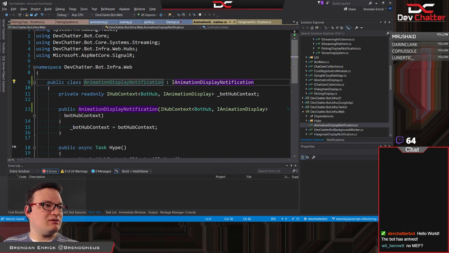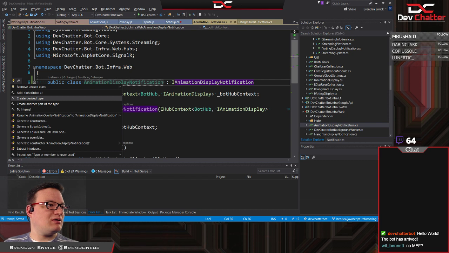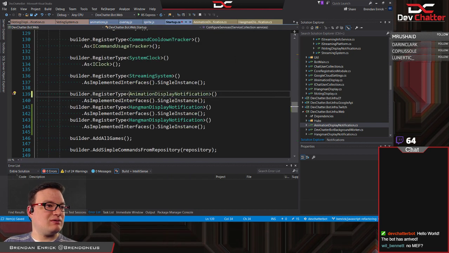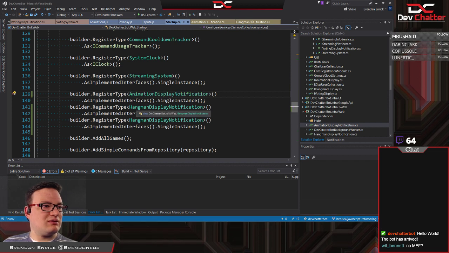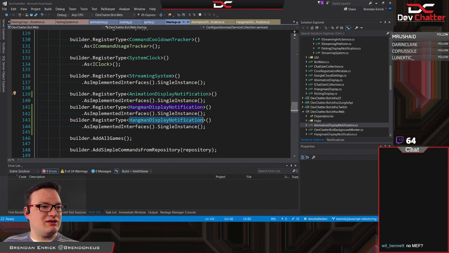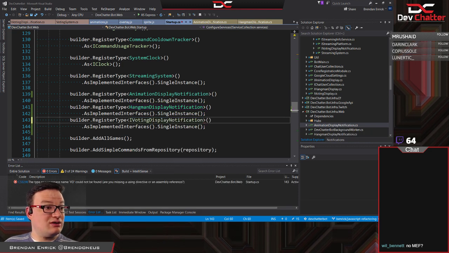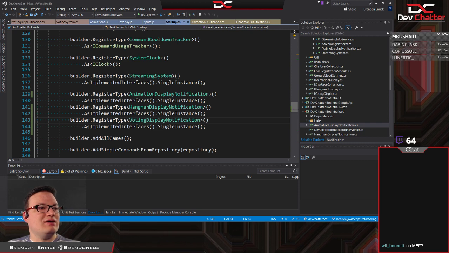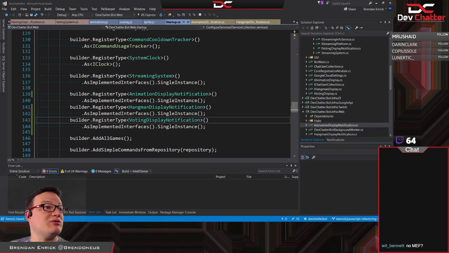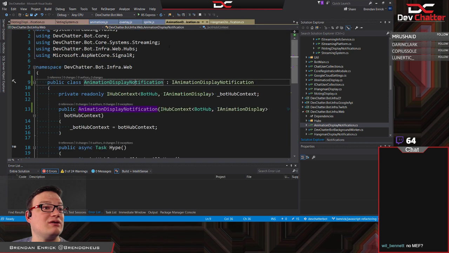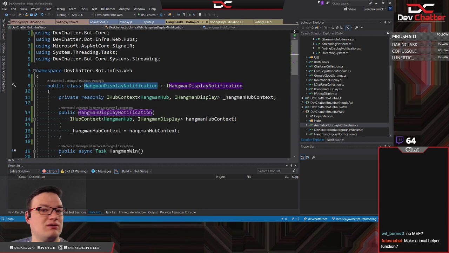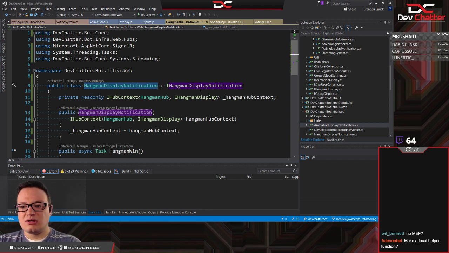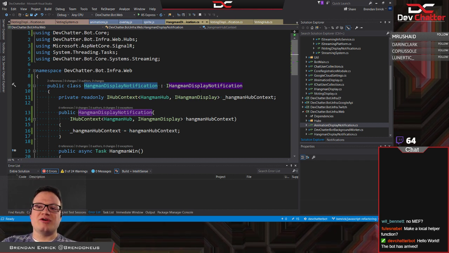Derp. Did this rename the file? I think it renamed the file. Hangman, and then this one needs to be voting display. There we go. Why did it interface that? Okay, there we go. So animation hangman, and then that as implemented interfaces. That's fine.